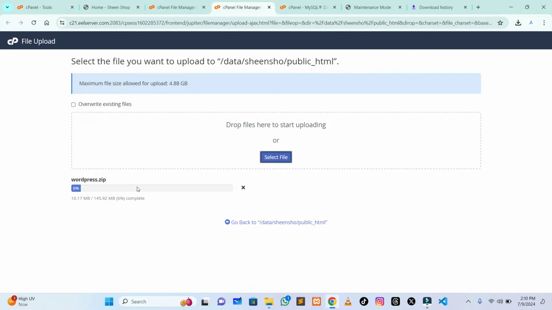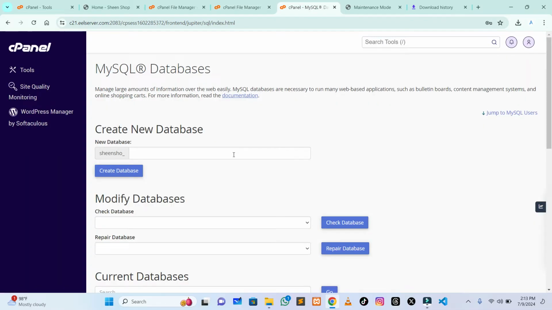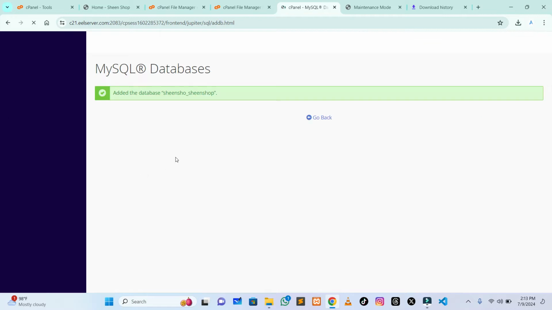Just wait until this is fully uploaded. Meanwhile, you have to go to this page to create a database first, so that we can upload that previous database. So let's give a name to this database and click on create database.